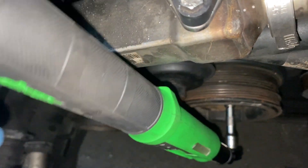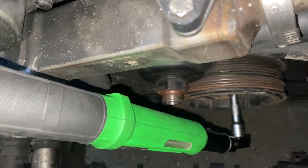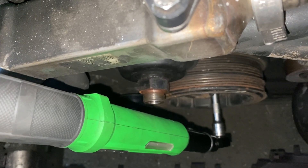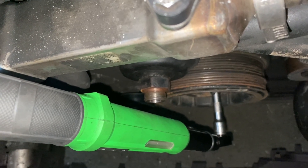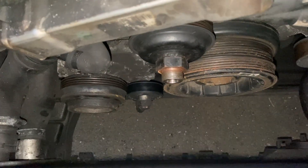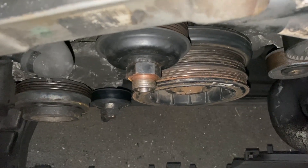So now I've just got to repeat that process - the 60 degree angle for all the bolts again. It's 40 Nm, then 60 degrees, then 60 degrees again. I've done them all to 60 degrees once, so now I'm going to do them to 60 degrees again. To be honest with you they don't feel that nice, but that's the instructions. Doing the second 60 degrees did not feel nice - they did feel like they were going to snap - but we survived it and they've all tightened up.